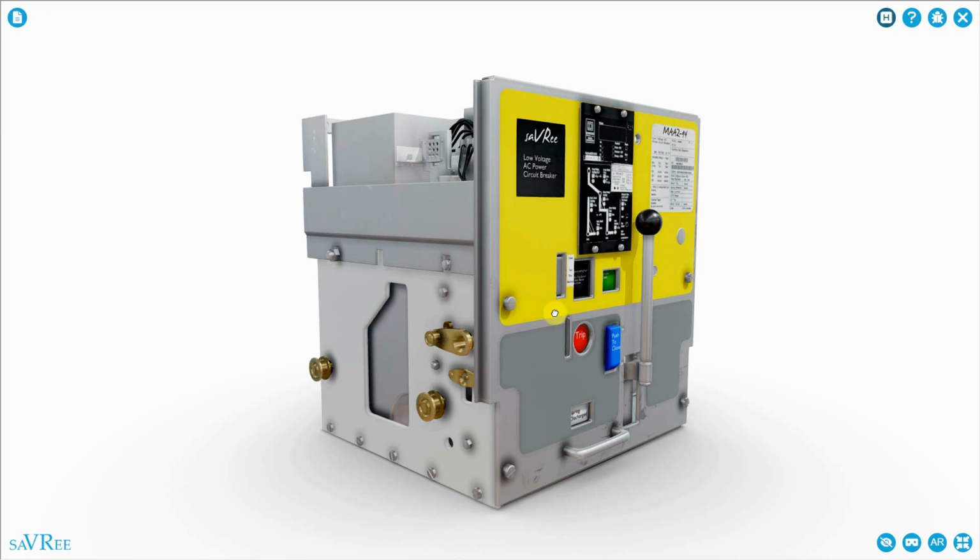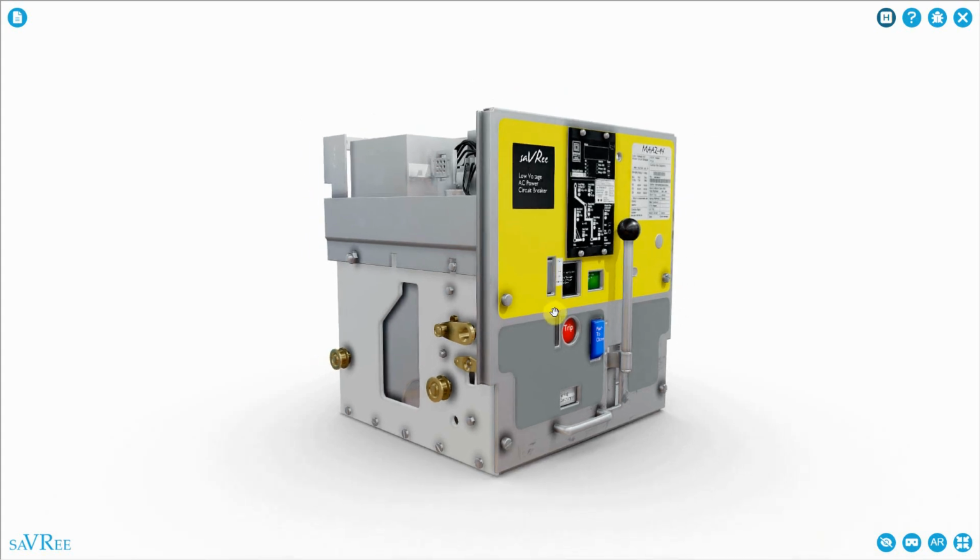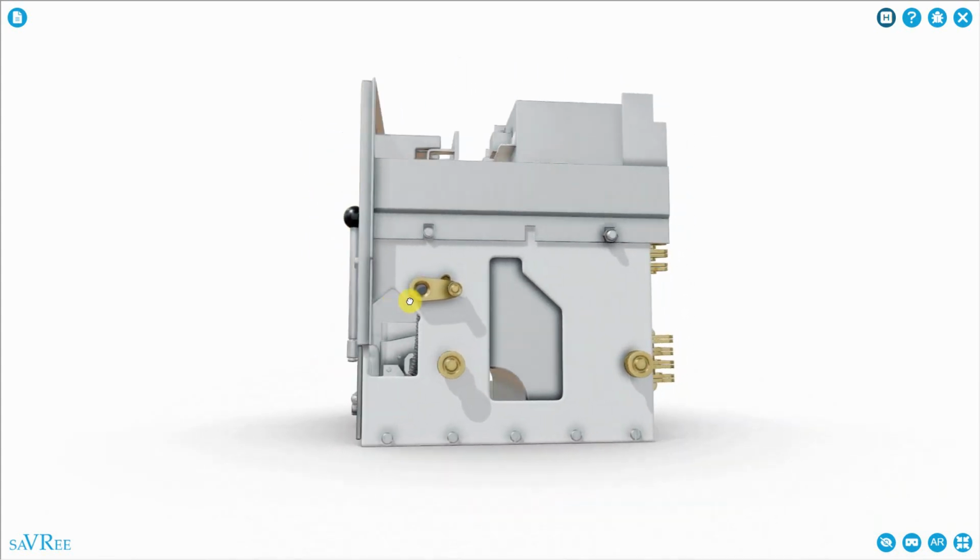Once we go to higher voltages, we start to use digital protection relays because they're more accurate, and the tolerances when we open and close our circuit breaker might need to be much more specific than when we're operating at lower voltages. The circuit breaker itself is just retracted.